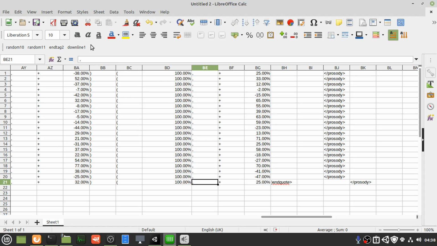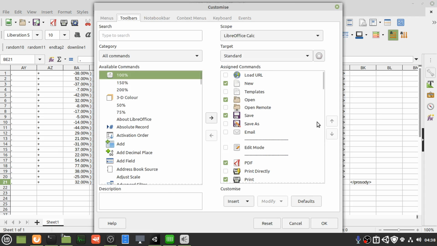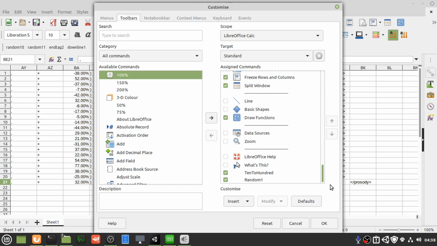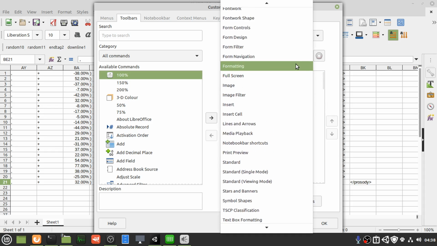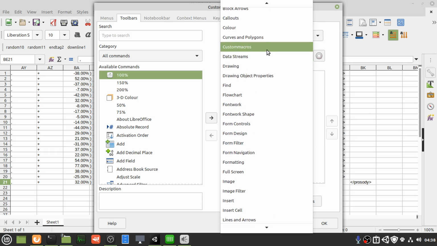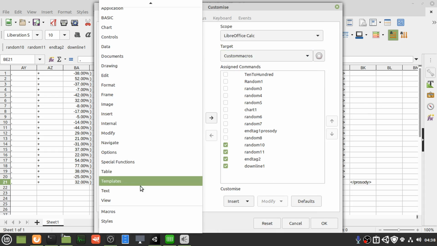Now we need to go up to Tools, Customize, and I've got Customized Toolbar here. So I created a custom macros toolbar, and then macros here.